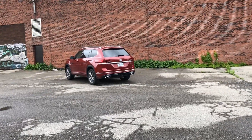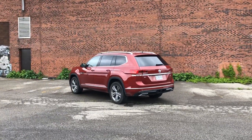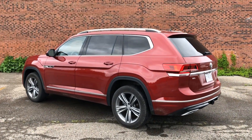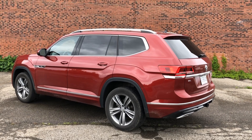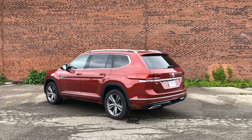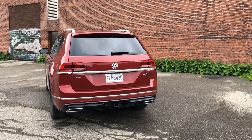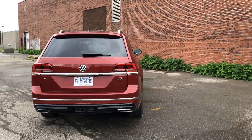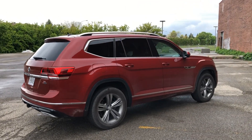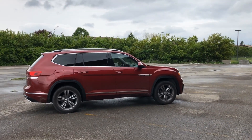If you've ever wondered why Volkswagen would dare remove the Passat Wagon from its lineup and soon enough pull the plug on the Golf Sport Wagon, well, this is who you blame. This is the 2019 Volkswagen Atlas, and possibly even more to blame is its smaller brother the Volkswagen Tiguan. Just because they pretty much share all the components, the Tiguan and Atlas are selling like hotcakes. If there was a gamble on Volkswagen's behalf, it's paying off some immense dividends.